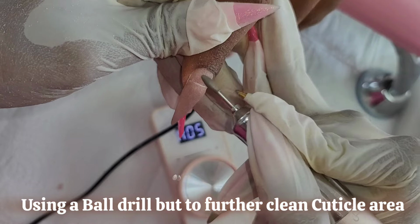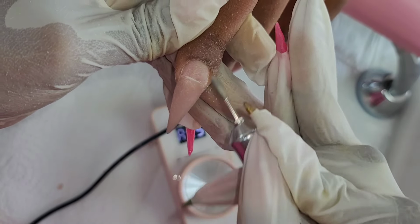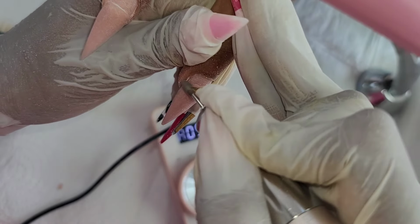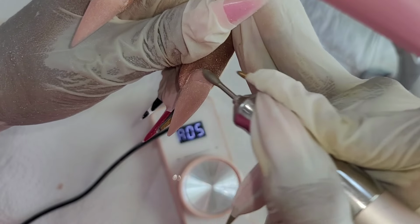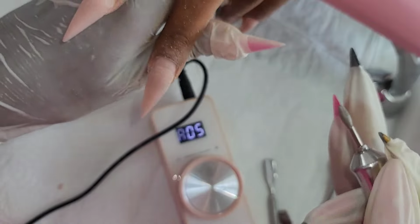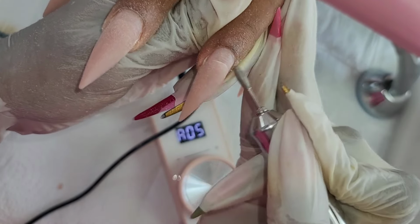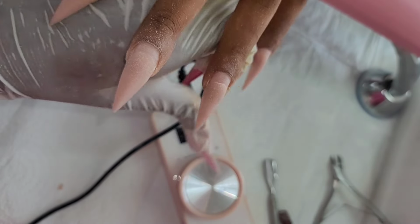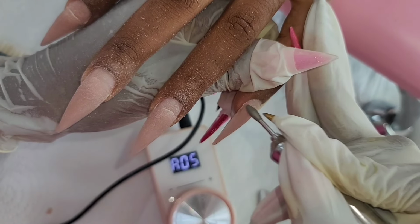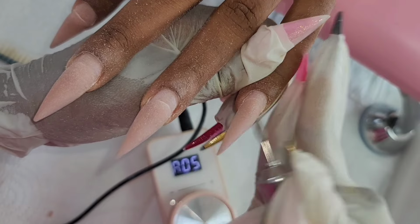Anyways, professional nail techs, get in here. What do you think about having this white line on the nail after taking out the lifting? When I sprayed alcohol on it, it seemed perfectly normal. It didn't seem like there was any lifting there, and the nails looked perfect, so I'm confused as to why there's still that line. It doesn't happen all the time. I think this is the very first time I'm seeing something like this, which is why I'm asking. For those of you who do not know, I'm self-taught, so I don't have all the answers. I'm practically learning as I go.